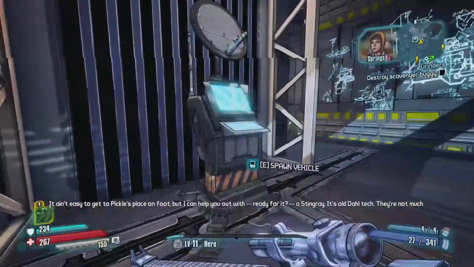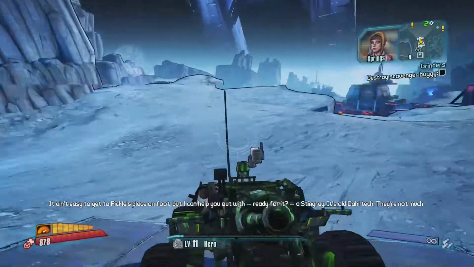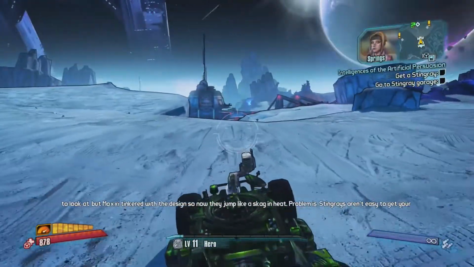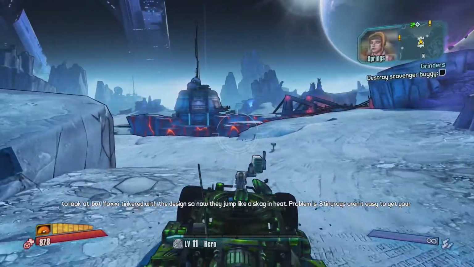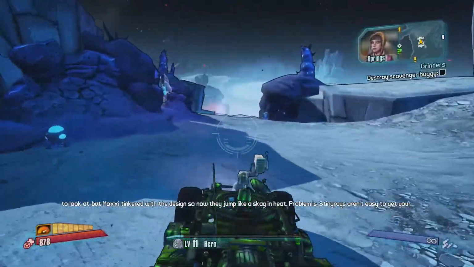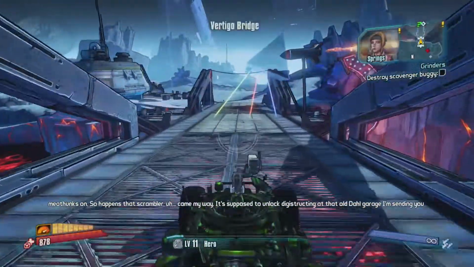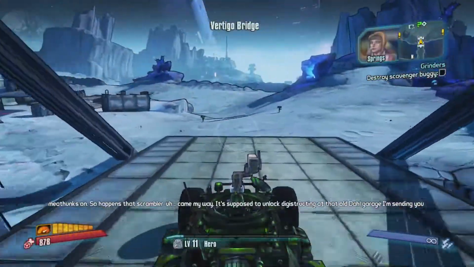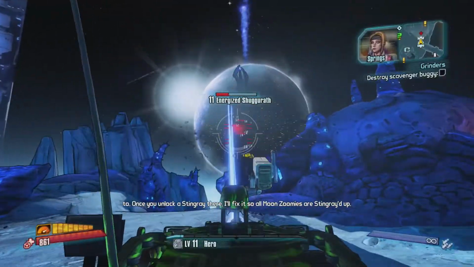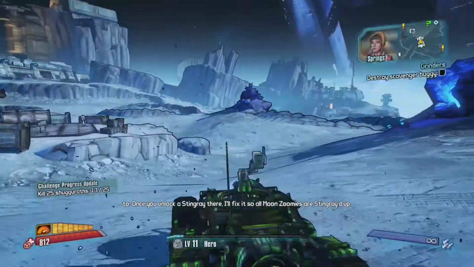It ain't easy to get to Pickle's place on foot, but I can help you out with, ready for it? A stingray. It's old Dahl tech. They're not much to look at, but Moxie tinkered with the design, so now they jump like a skag in heat. Problem is, stingrays aren't easy to get to meat hunts on. So happens that Scrambler came my way. It's supposed to unlock Digistructing at the old Dahl garage I'm sending you to. Once you unlock a stingray there, I'll fix it so all moon zoomies are stingrayed up.